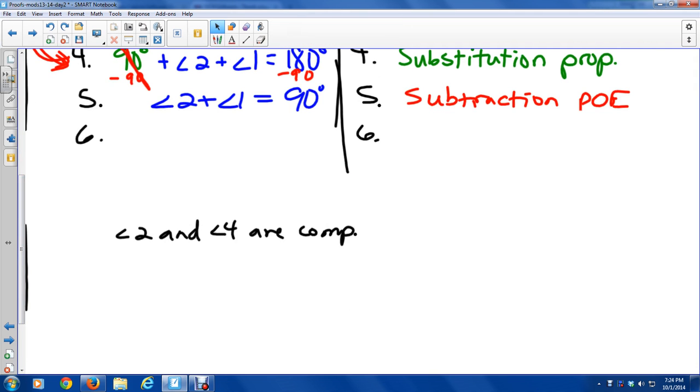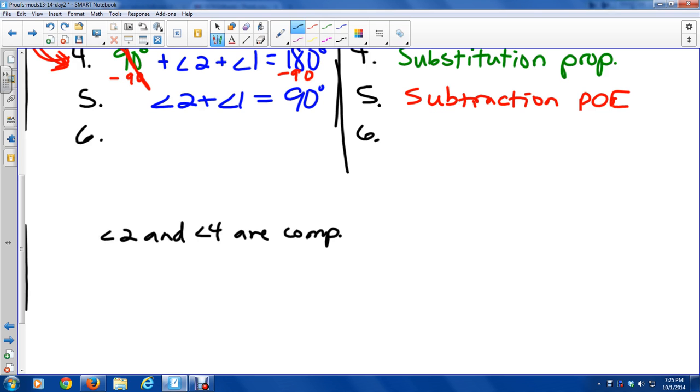Another strategy I like to use here is I like to ask myself, what step would come right before the proof? In other words, if I were to actually try to convince somebody that angle 2 and angle 4 are complementary, what would I need to tell them to let them know they're complementary? If you're thinking anything along the lines of 90 degrees, you're on the right track. I'm going to say that what I could tell them is angle 2 plus angle 4 equals 90 degrees. And I think anybody that knows their definition of complementary would say, hey, I agree. If they equal 90 degrees, they're complementary. Okay? I'm using that as a goal.